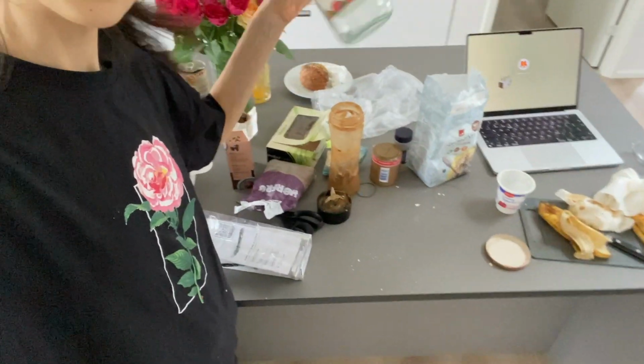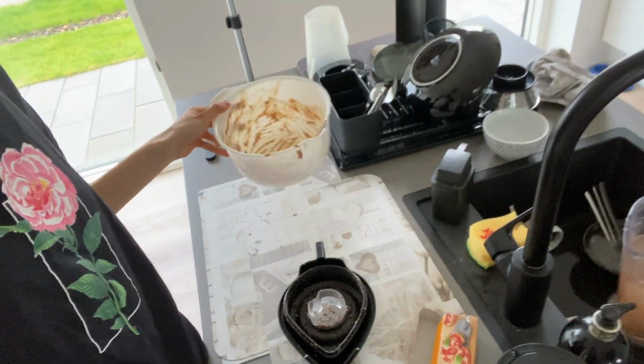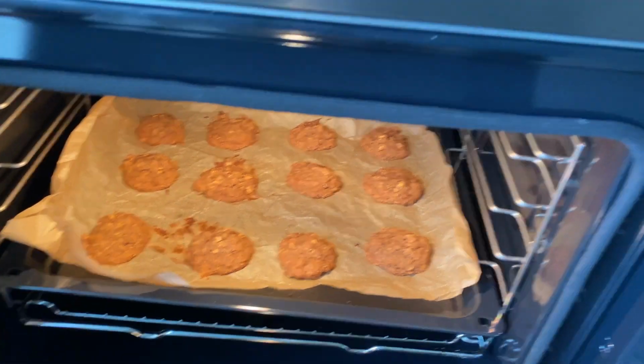Just if you guys want to see the huge mess I've made. So, no oat flour. Sticky everywhere, including also here. And a bunch of stuff to clean up, you know. So that's great. Also, I'm saving my chickpeas to eat tomorrow. But yeah, anyways, let's continue cleaning. It's going well. Not really. I think the cookies look done, so we're gonna check on them. We're gonna leave them for 2 more minutes.